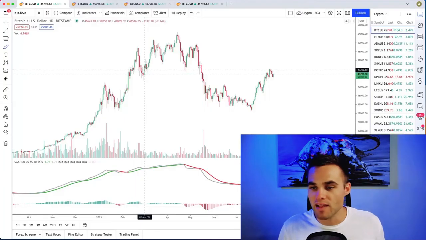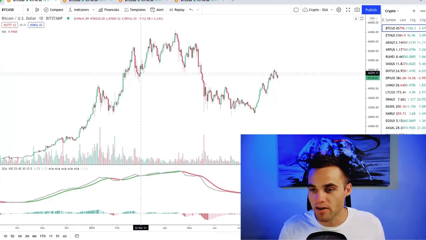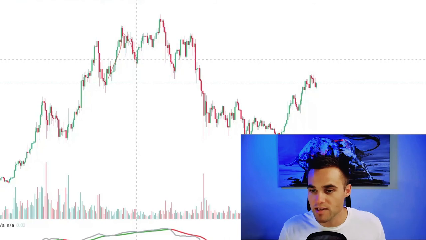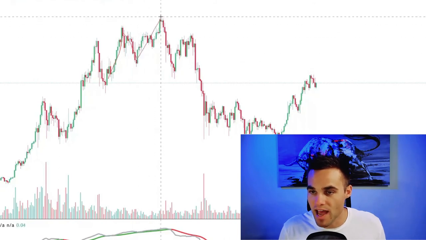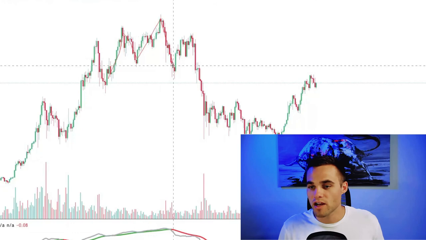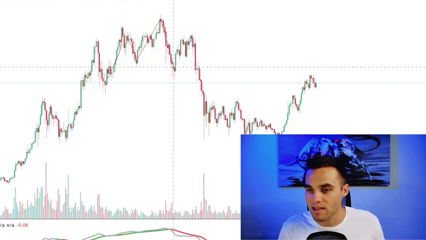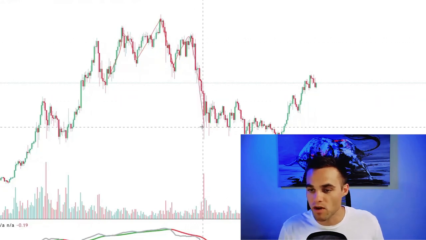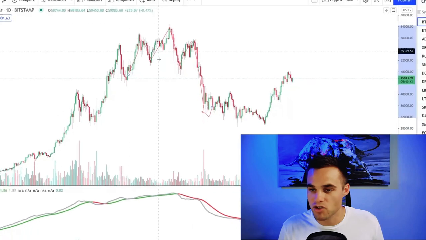So here on the Bitcoin daily chart, we can actually see a head and shoulders pattern. We can see it coming up here, boom, there's this shoulder, comes down to this neckline. Comes back up, here's the head, it's higher than the shoulder, comes back down, it broke the neckline slightly, but then it came back to form this other side of the shoulder, comes back here, and then boom, price went all the way down. So this is a head and shoulders.